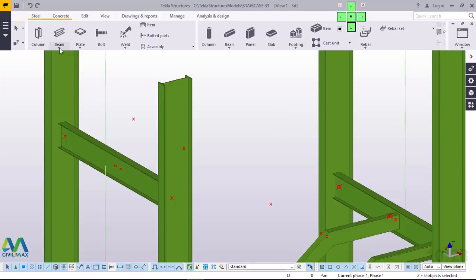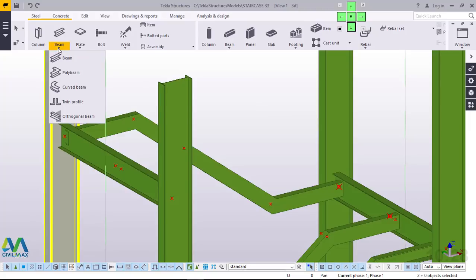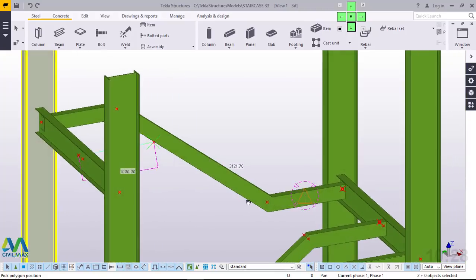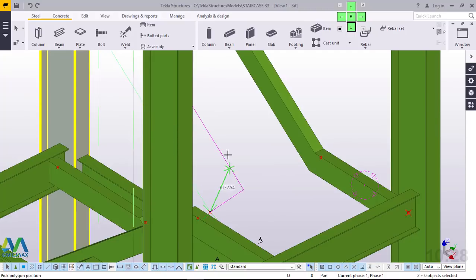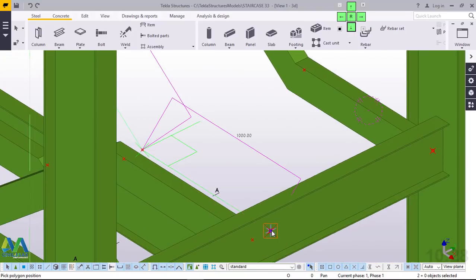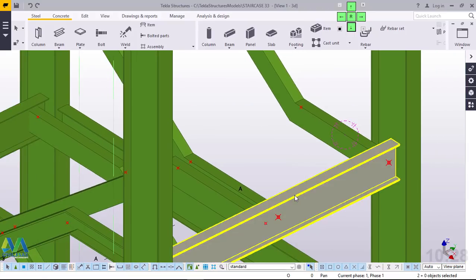Now I'll come to beams here. I'll click polybeam, then snap on this point, snap on that spot, then snap here, then snap here. Press your middle button on the mouse to wind up that command. Then come back to beams again to do the same thing. I'll snap right here and snap right here and snap on this spot. To make sure we are landing on the right position, we'll turn this round so that we can snap on this position accurately, then zoom out and in and wind up on that spot. Press your middle button on the mouse to clear off the command.